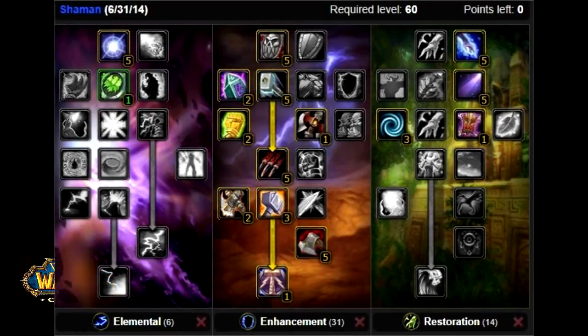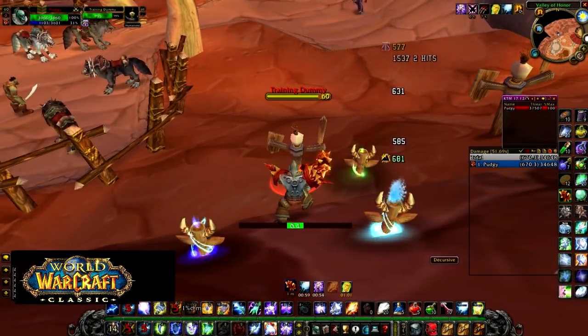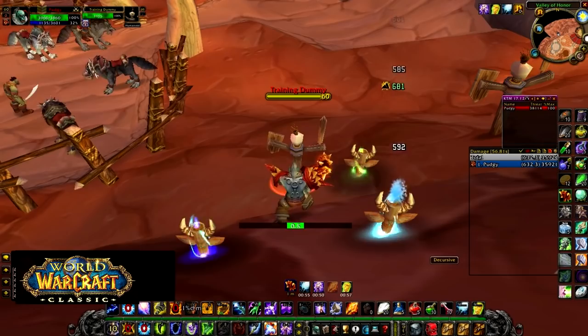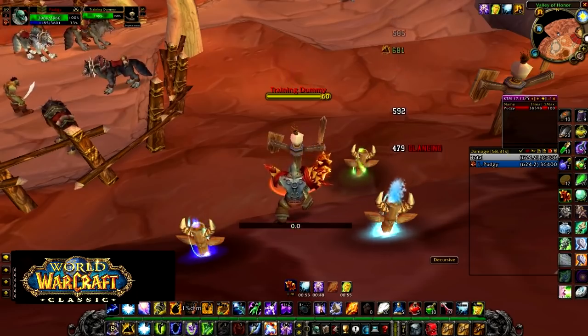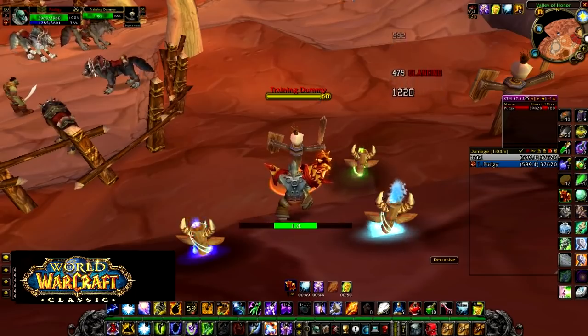Nothing new, just regular stuff. 6, 31, 15. The basic rotation is this one. Swing and wait for Windfury to proc. Switch Agility Totem and Windfury Totem for your group if necessary. You use Earth Shock once in a while to burst.